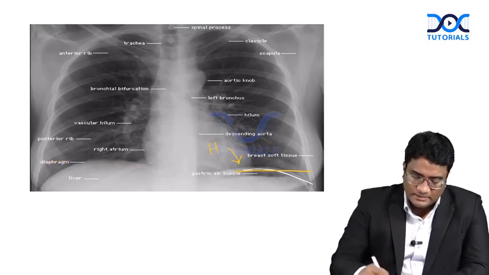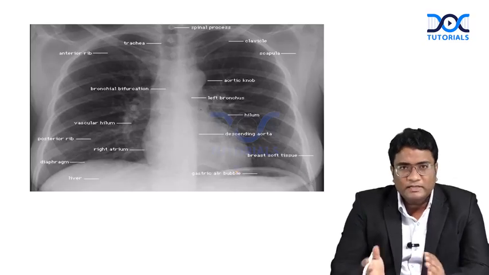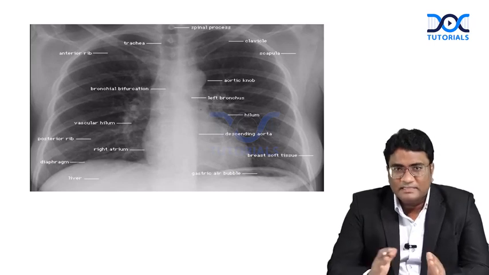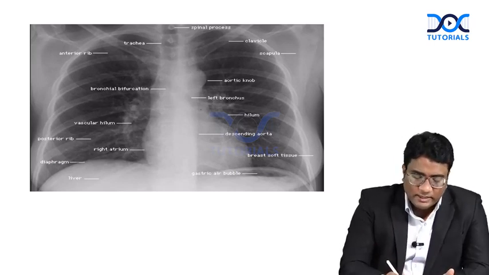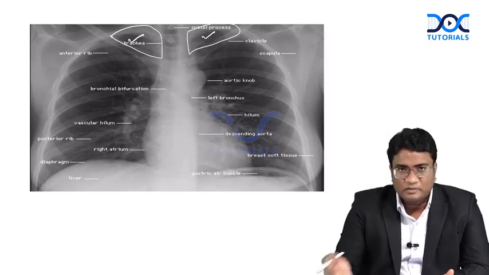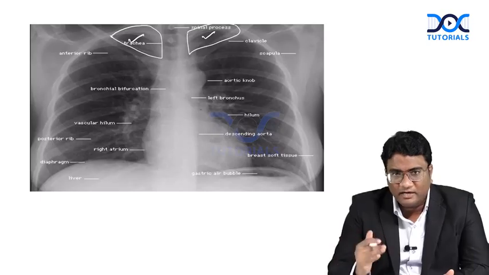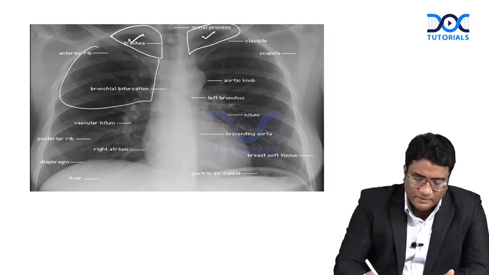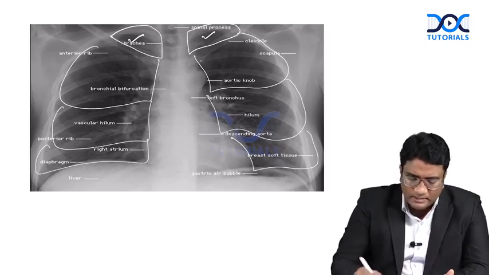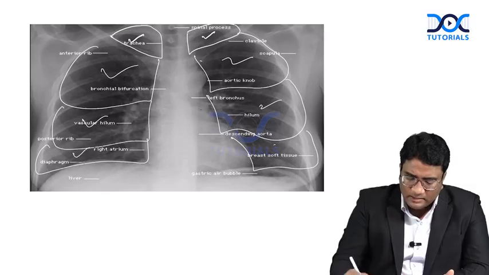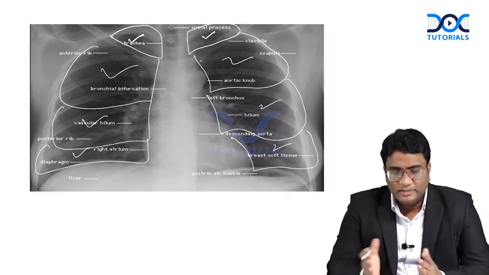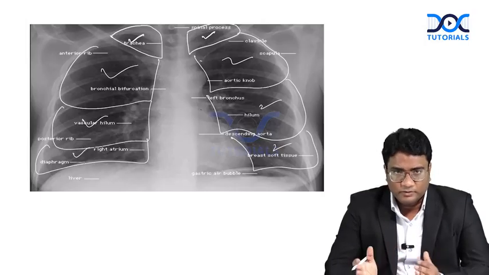Then look at the lung fields. When looking at the lung fields, don't look at one lung completely and then see the other lung. Always look at the lungs bilaterally symmetrically in different lung zones. Look at the apical zones, compare this and then look at the other side. So always compare bilaterally symmetrically in different lung zones: the apical zones, the upper zones, these are imaginary zones, middle zones, lower zones. Keep moving your eyes bilaterally symmetrically so that you pick up any change in the lucencies better. So always compare bilateral lung fields in different zones.